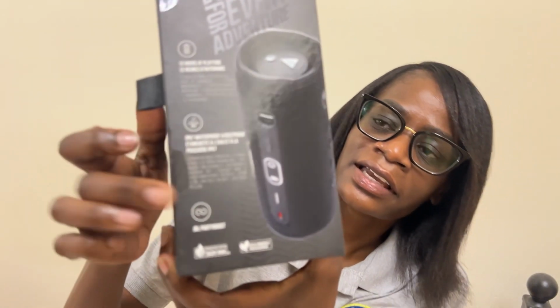That's a plus. I don't know what IP67 means, but what I know is it's waterproof and dustproof, which is cool. Okay, something else is JBL Party Boost. I think by that it means you can connect this speaker to various other speakers and play the same music through all those other speakers, just to boost up the music. If your friends also have speakers, you can all link them onto this and listen to the same music at the same time. This is something nice. I love it.